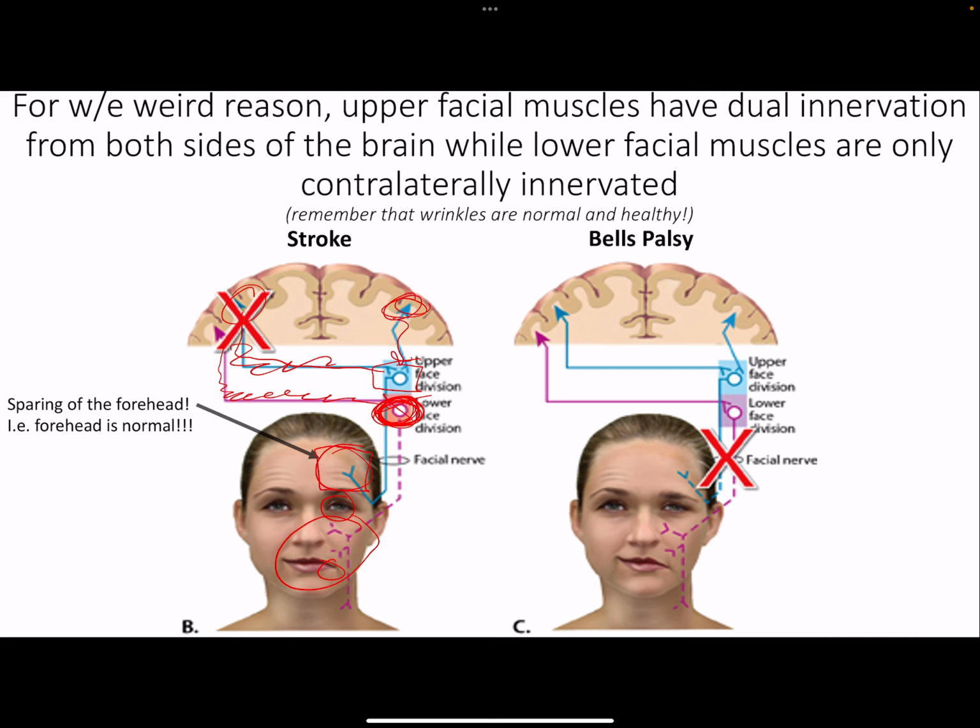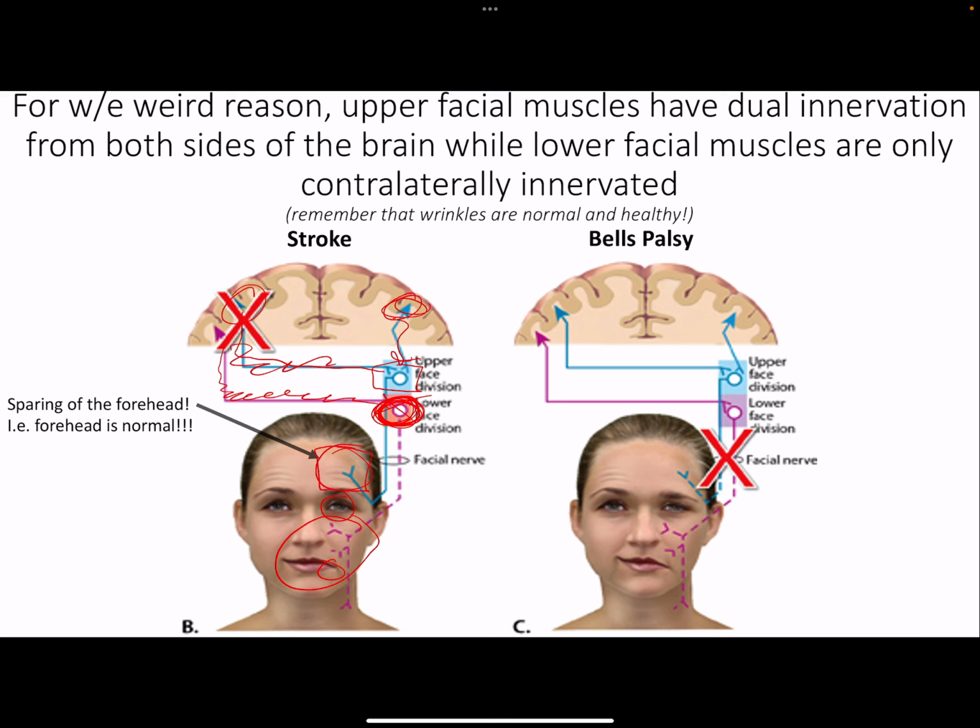Because remember, Botox is just doing paralysis, so it's kind of mimicking this. But if I have a cranial nerve 7 lesion, it doesn't matter where my innervation is coming from in terms of the left or the right brain. I just can't get the message through no matter what. So you will have paralysis here and you will have paralysis here.